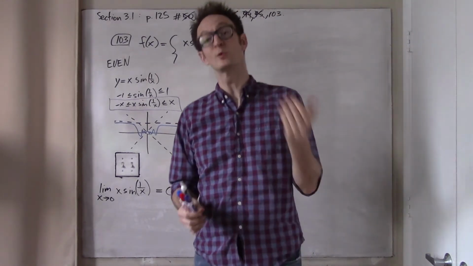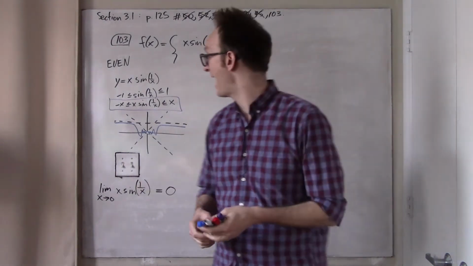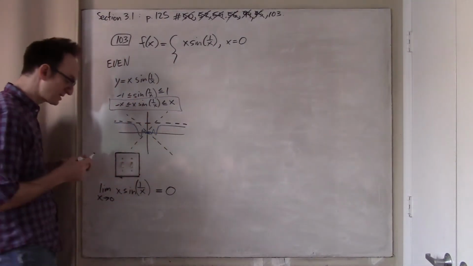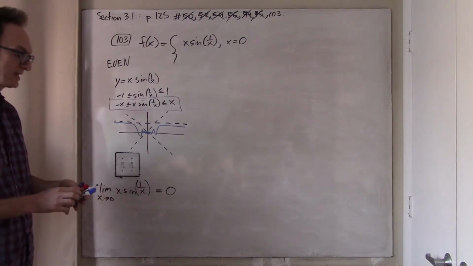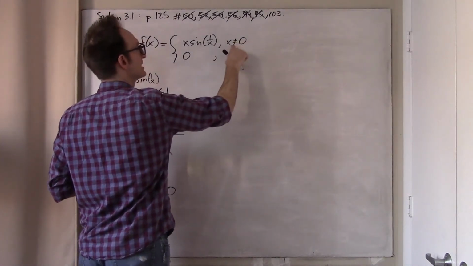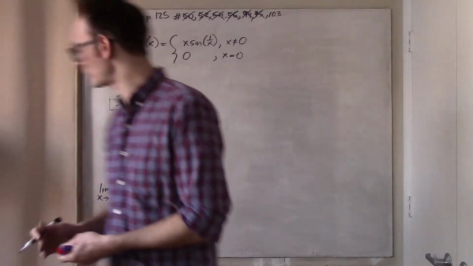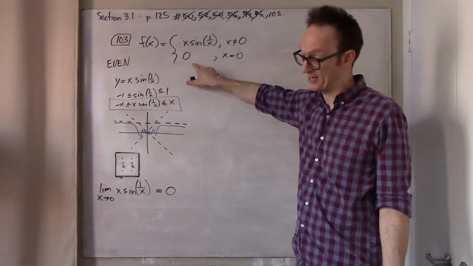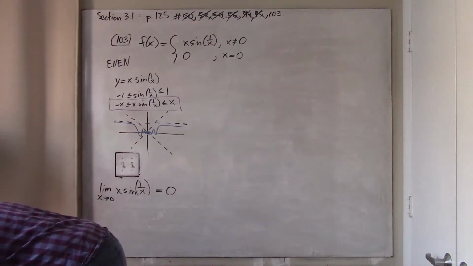The discontinuity is removable because it's possible to remove the discontinuity simply by adding in one extra point. So if I just force this function to have value 0 at x equals 0, well then it will be continuous. Alright, so that is what's happening here in this f function. This f function took a known function, x sine 1 over x, and patched it up with one extra point, 0 at 0, and now it's continuous.